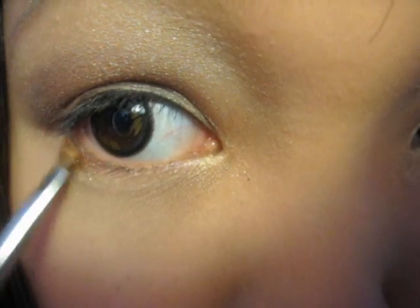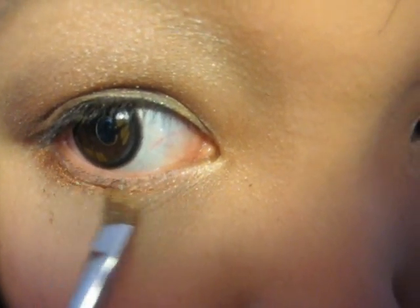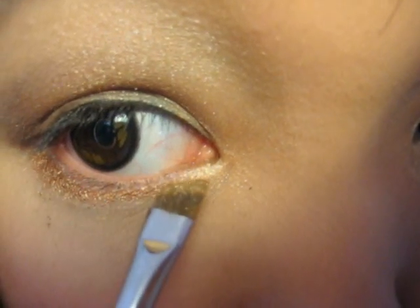Next, I'm going to take that gold eyeshadow we were using earlier and apply it underneath my waterline. And I'm going to line my whole bottom waterline with the gold.